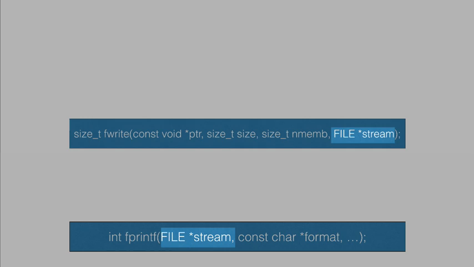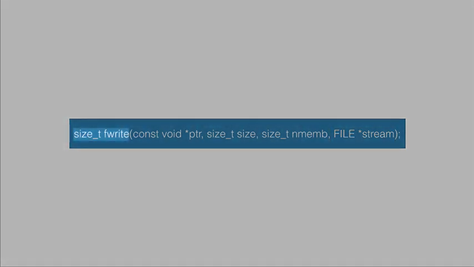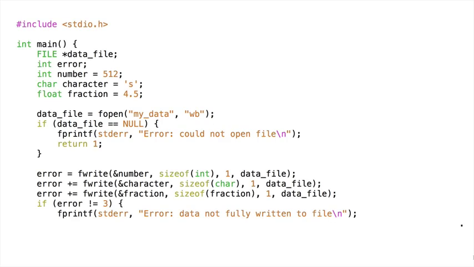Note that this ordering of arguments is different from the ordering we saw when working with text files. There, the stream was the first parameter. In this case, it's the last. fwrite returns the number of elements successfully written to the file, or 0 on error. We typically add error checking code after fwrite calls, just as we did with the I/O calls that manipulate text.